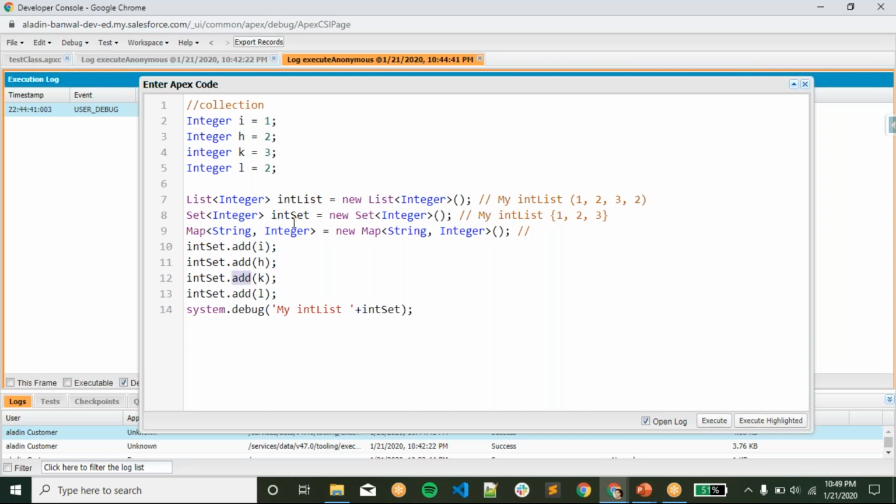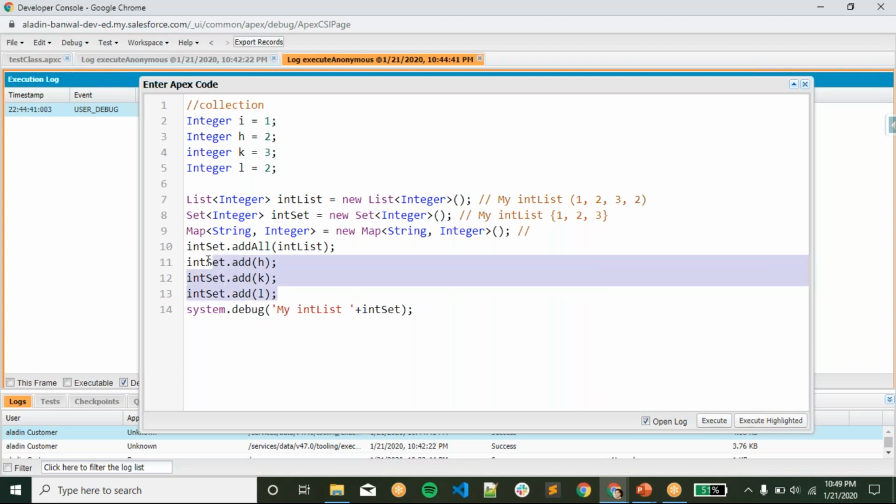And if you want to add a list inside a set, then we use addAll. So if you want to add this int list inside the set, you need to use this addAll. Or if you want to insert a set inside any set, then you have to use this addAll.